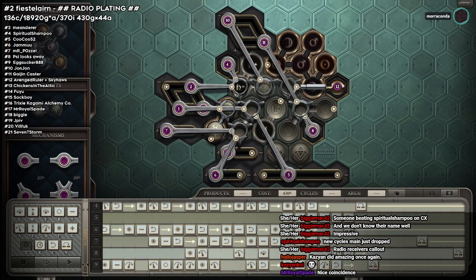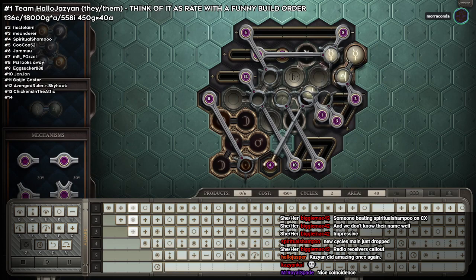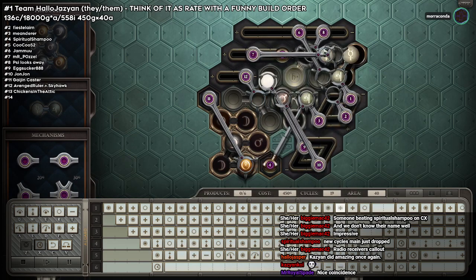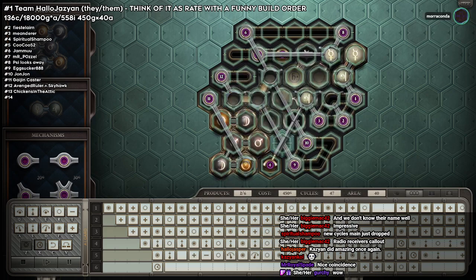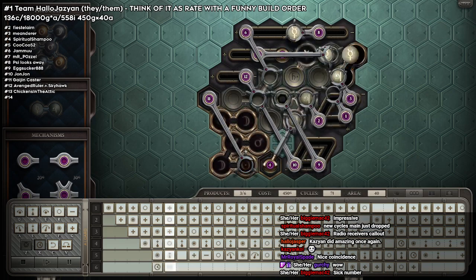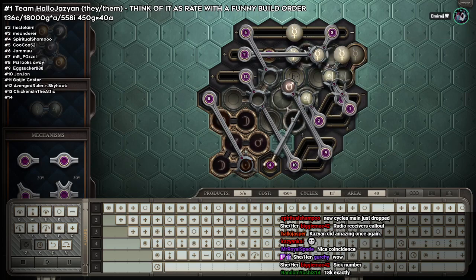Without further ado, in first place, Team Hello Jazzian. Think of it as rate, but with a funny build order. And this one is more expensive than the previous solve, but is less area, core area to the smaller end. Wow, that is compact. This piston at the top is so busy.